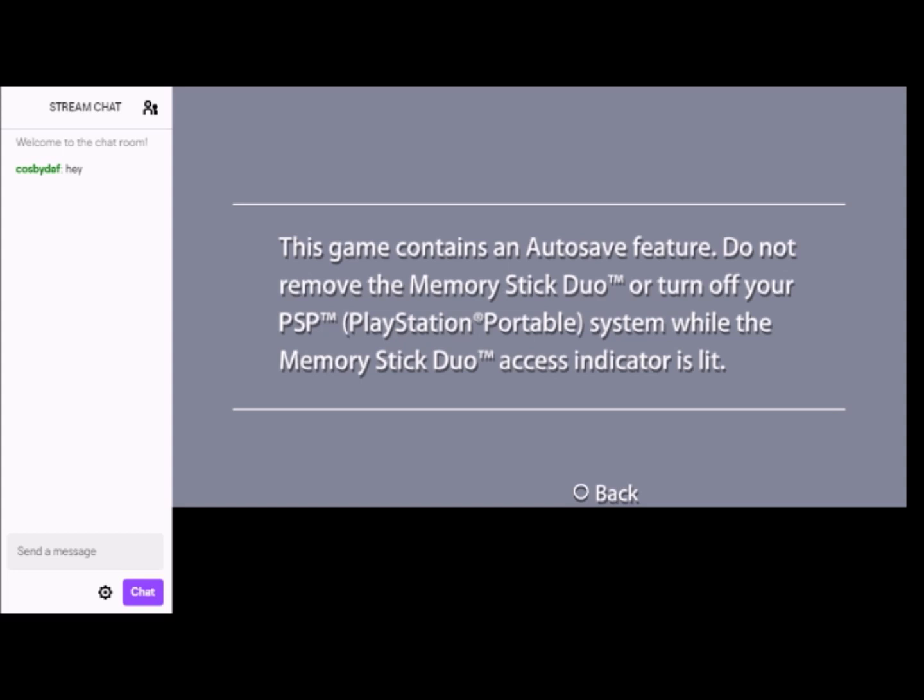Today we'll be playing cute games with spooky music. Our first game is not the first PSP game I've ever played on stream, but it might as well be. This is Mega Man Powered Up, a chibi, cutesified style version of good old Super Fighting Robot Mega Man.